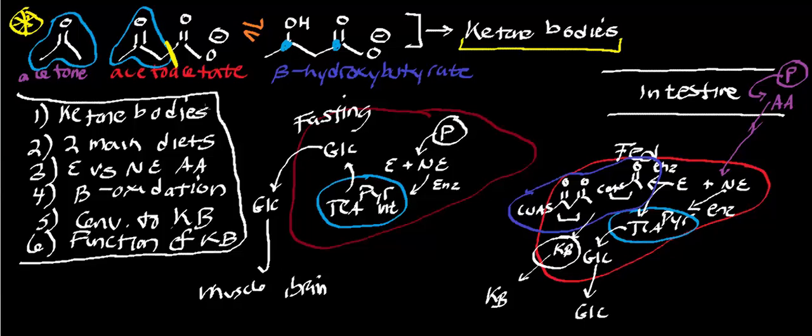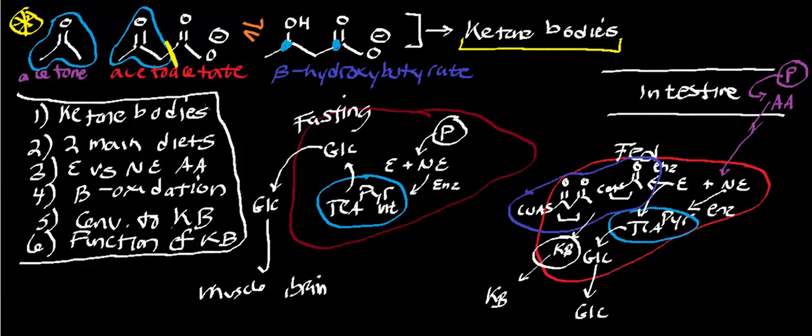Okay, so if you imagine what's happening, the liver is trying its best to maintain blood glucose levels, because blood glucose levels theoretically have to be maintained within a certain range. So the function of the liver is to maintain blood glucose levels by doing gluconeogenesis. The main way it does that is by degrading non-essential amino acids to pyruvate and TCA cycle intermediates. And it'll also do that in the fed state when you have lipids and amino acids from your diet. But the idea is the liver's trying to maintain blood glucose levels.